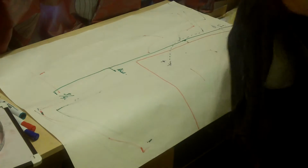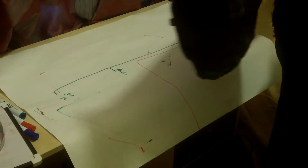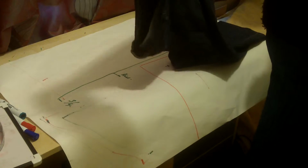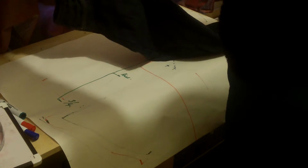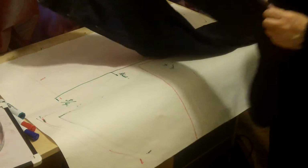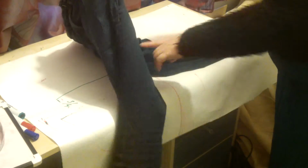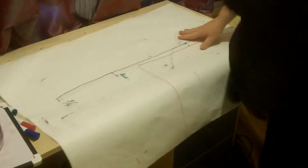So, okay, on the same piece of paper, I am going to do a quick jeans one. Now, okay, so what I've got here is a pair of jeans. I am going to take the leg seam so that I can then measure around to the widest point of a pair of jeans, which will be the inside leg. And now, okay, this will all become clear to you.